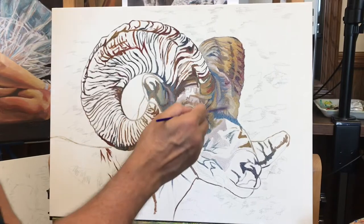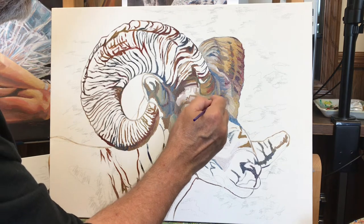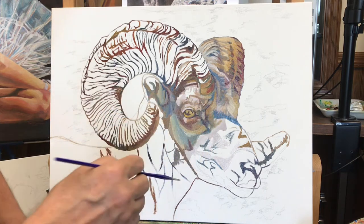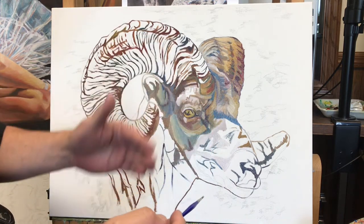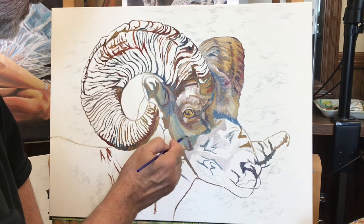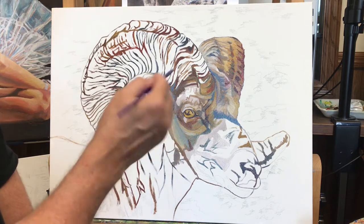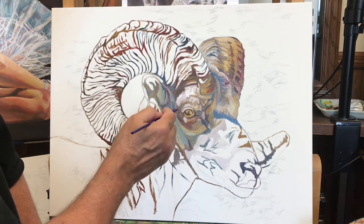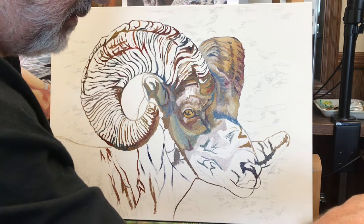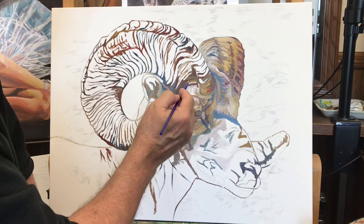And so as I develop these colors, I'll let these dry a little bit, and then I'll start pushing neutral colors into these, kind of like that, to modify them a little bit. Right now, I pushed the color variations and saturations to an extreme, and then I'll pull it back into trying to get them all to work in harmony with each other, but still keeping some of that exciting color and stuff happening in these different areas. But it's coming along.